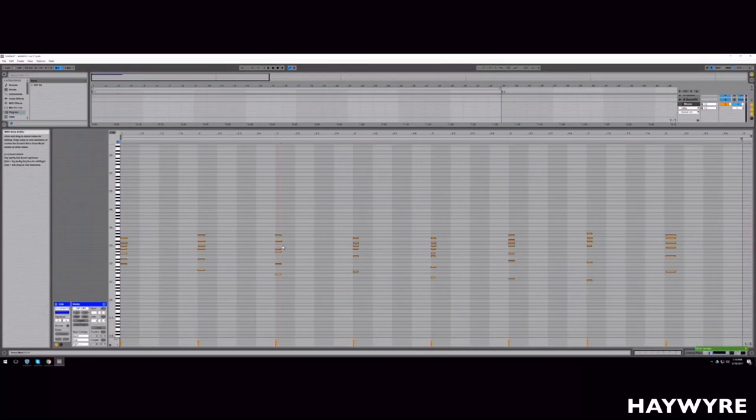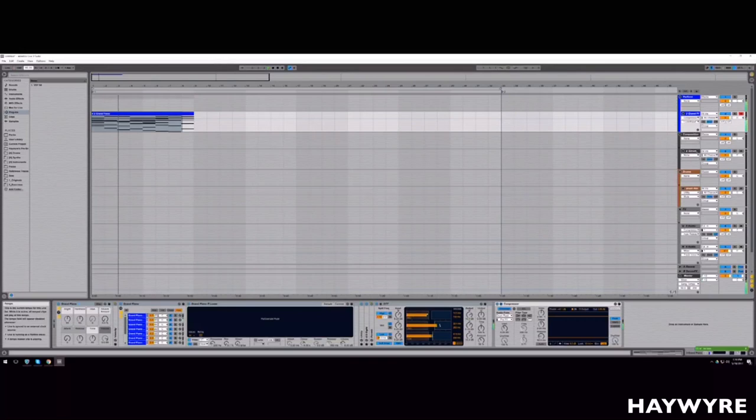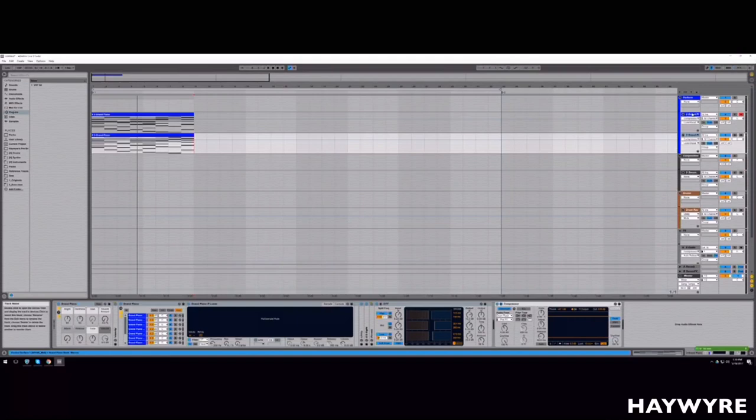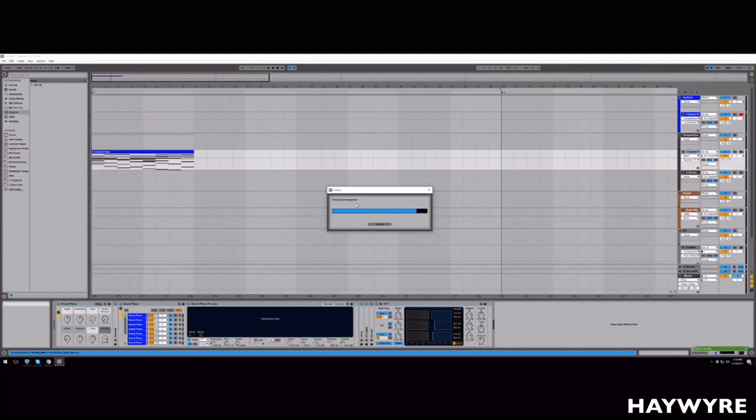Let's just quantize these. Let's duplicate this, just because I still want the piano to mess around with later on, probably. Let's freeze this. We'll flatten it.